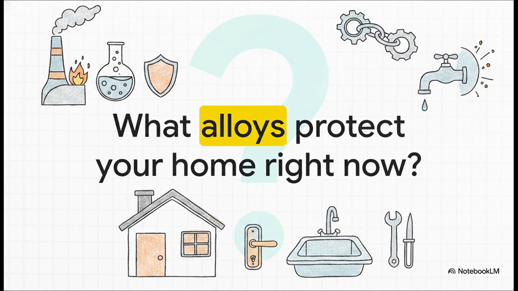We have covered a great deal today, from the fiery extraction of aluminum all the way to the clever chemical shields we build against rust. I'll leave you with this final thought. Look around your room, your kitchen, or your house right now. Can you identify the invisible chemical protections at work? What alloys or galvanized items are quietly protecting your home this very second?